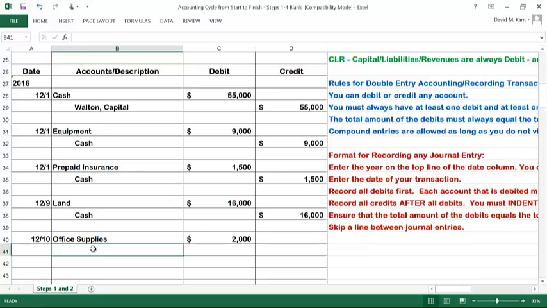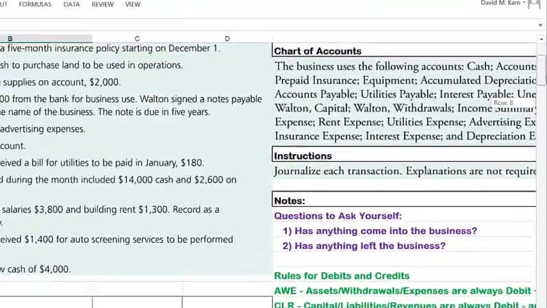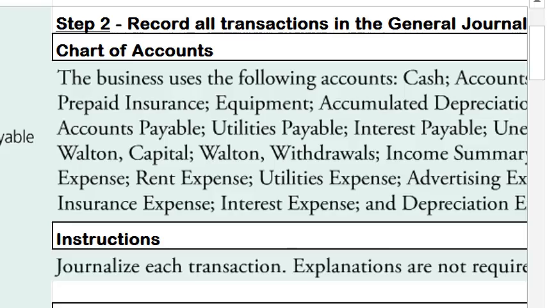Okay, now, one thing you probably want to make note of here is anytime you see in a transaction that you bought something on account, or you could even say if you bought it on credit, that's going to refer to something that we owe. In this case, we owe either a business, which could be a vendor, or we owe a person, which could be someone you bought from privately. In this case, we probably just bought this from a very simple business and we owe them the money.